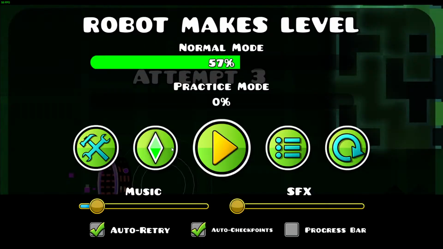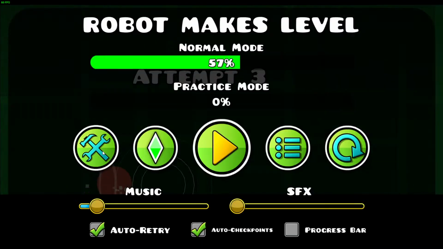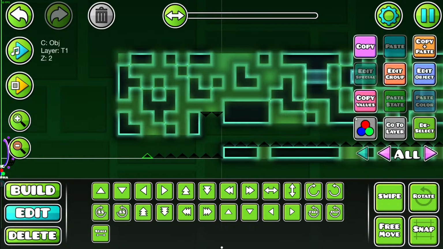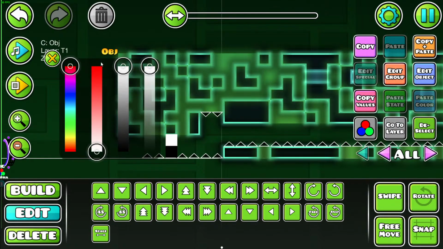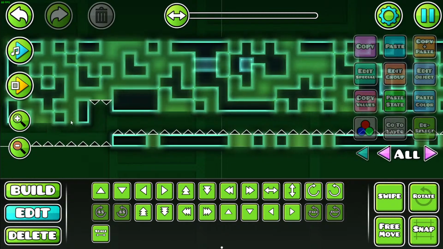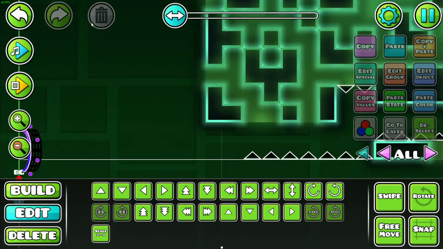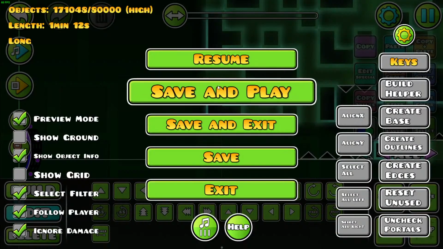The spikes are like black. I can't see them. Let's make them not black. Let's make them like a little more clear. There we go. Perfect. I didn't bother to design the spikes, so they look a bit out of place, but you know, that's fine. Okay, let's complete the level.